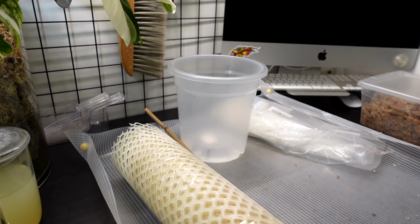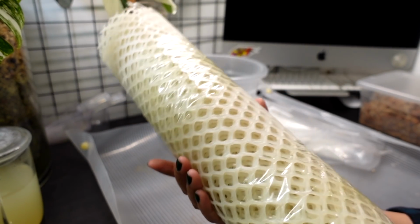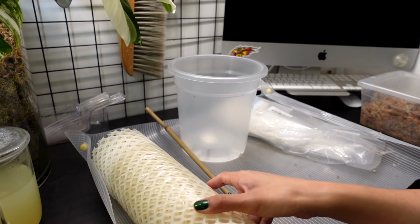All right, so what you're gonna need for your lazy moss pole is some kind of netting. I just got this on Amazon. It does come in black, but I've since switched to these clear ones. I feel like I prefer them over the black net.